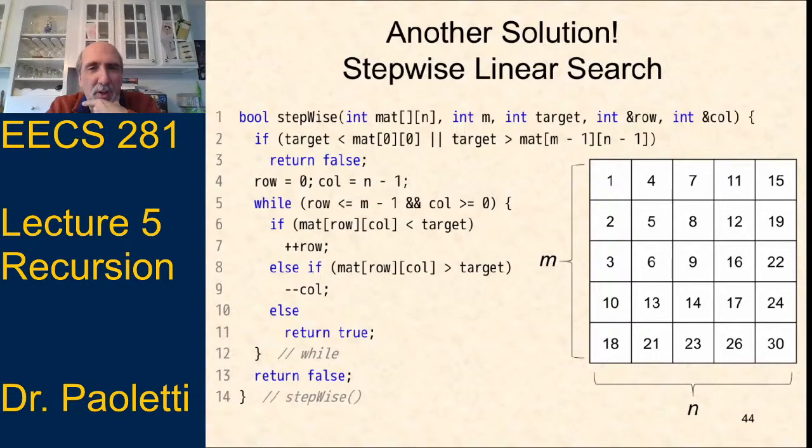I suppose if we'd been willing to put it in a couple more lines, we could have put a 2D vector in there, and then we would have known each size exactly. Anyway, it didn't quite fit in one slide that way. So we've got our matrix, n is a named constant, m is a variable. We've got a target. The target value is what we're searching for, like, I'm searching for 13. And we're given row and column by reference. Okay, we'll get back to those. So what is the first if doing? It's saying if the target is less than matrix[0][0], or the target is greater than matrix[m-1][n-1].